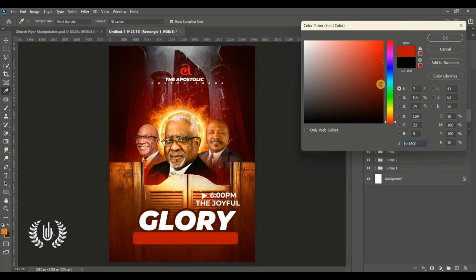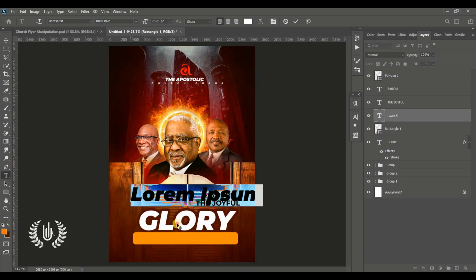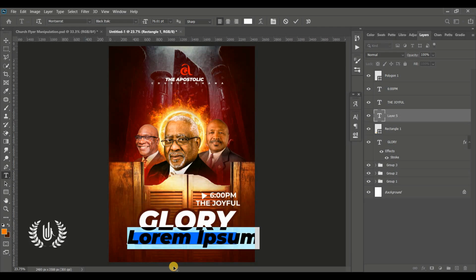So you choose a bright color to expose the shape to the darkness. So yeah, I'm starting with this very orangey color. So catch you after adding this very detail using the text tool.